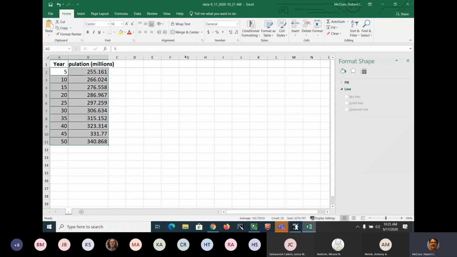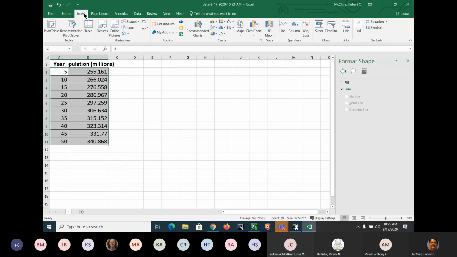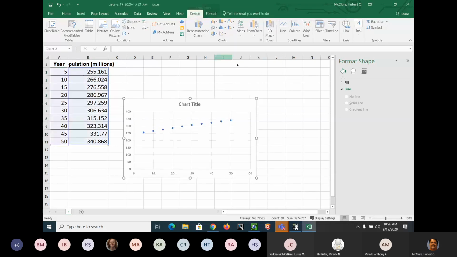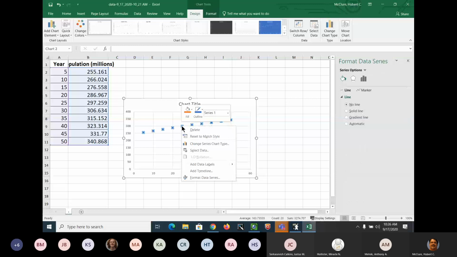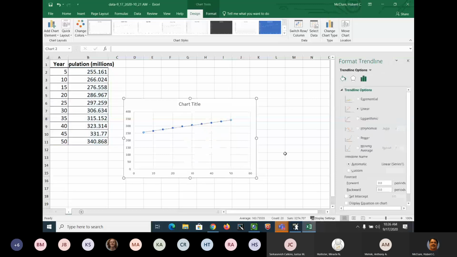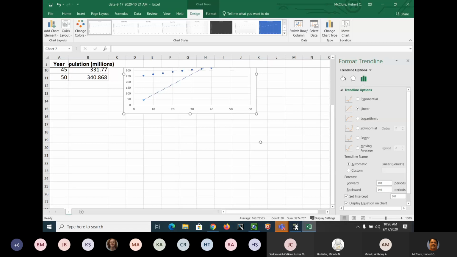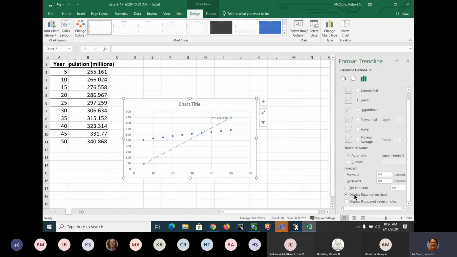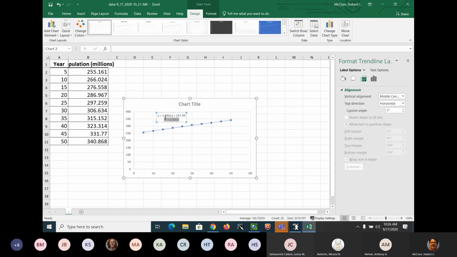All right. So insert, right click, add trend line. And there it is. So we have got to read every single word because they might change that.